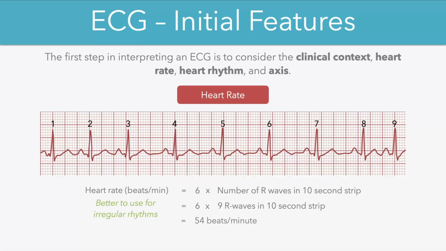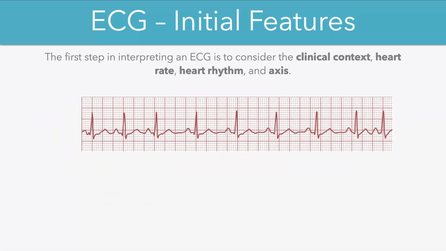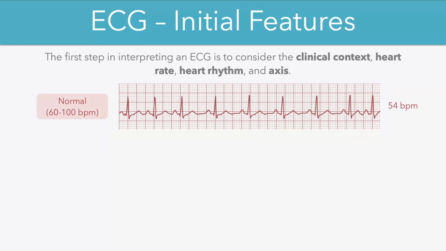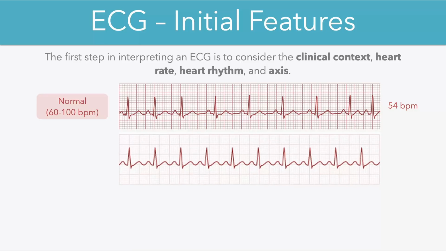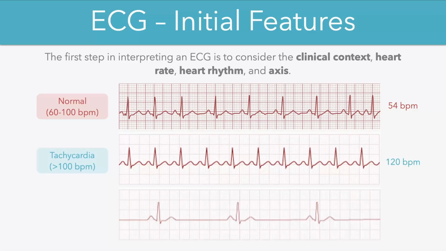Importantly, after we measure the heart rate, it's always a good idea to mention whether the rate is normal, fast, or slow. A normal rate would be between 60 to 100 beats per minute, whereas a tachycardia or a fast rate would be greater than 100 beats per minute. Finally, a slow rate or a bradycardia would typically be less than 60 beats per minute. And in this final tracing, you can see that the rate would be around 300 divided by 8 squares, which gives us approximately 38 beats per minute.